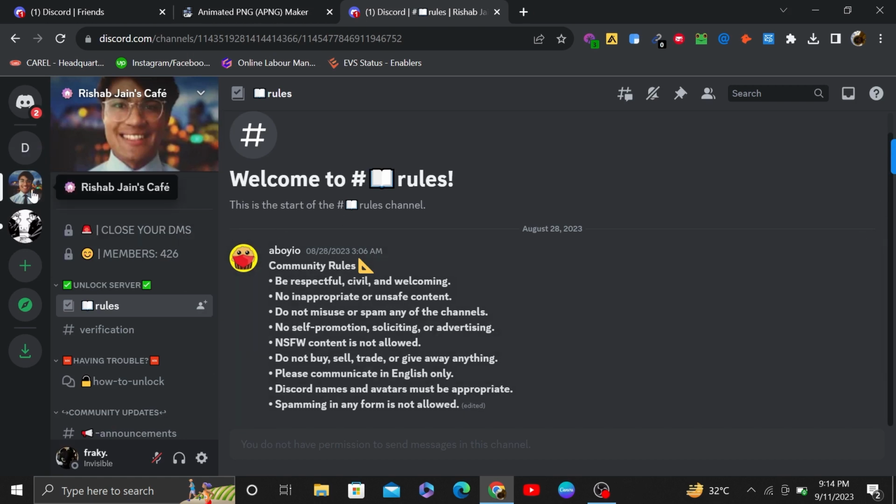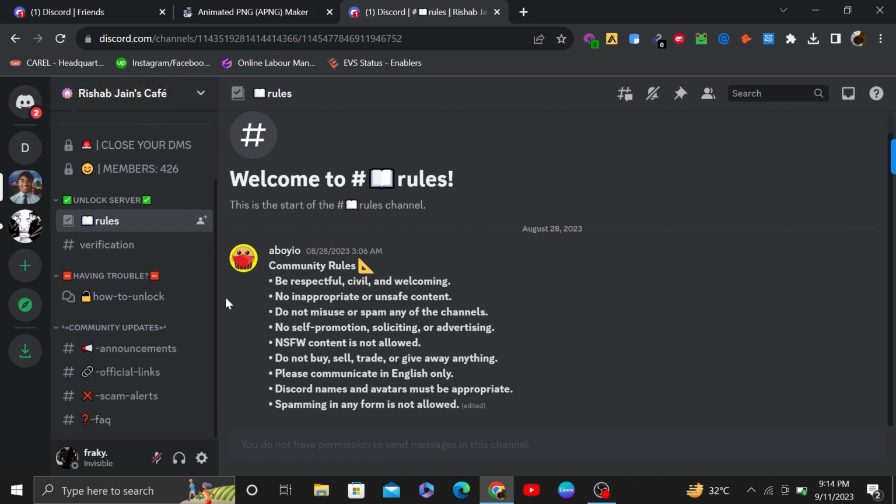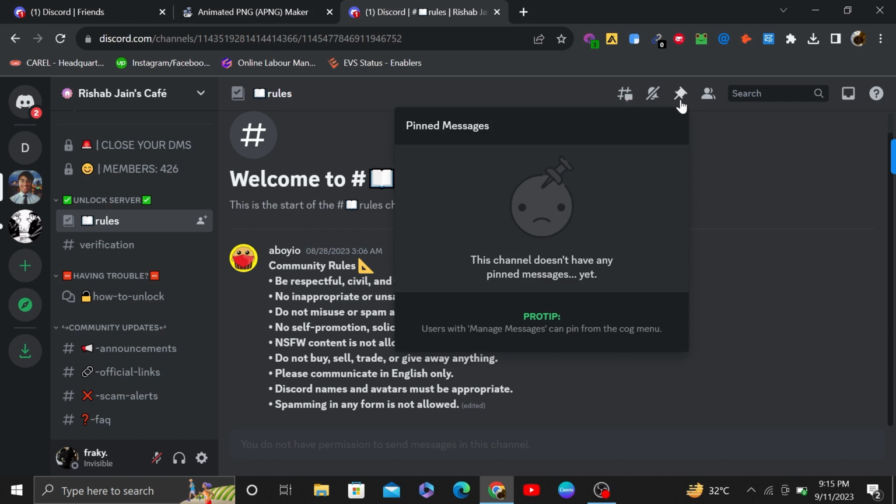Then scroll down in the dashboard of Rishabh's server and you can find the subscribe button from here. Click on that to subscribe to its channel. In my region, the subscribe button option isn't available. After that, tap to join the Rishabh Army group, from where you can get all the information. Just like the subscribe button, the Army group option is also not available in my Discord. If you get the Rishabh Army group option, tap to join it.